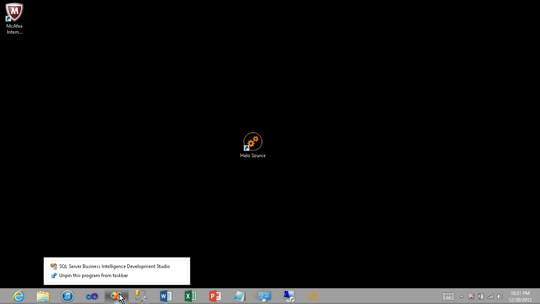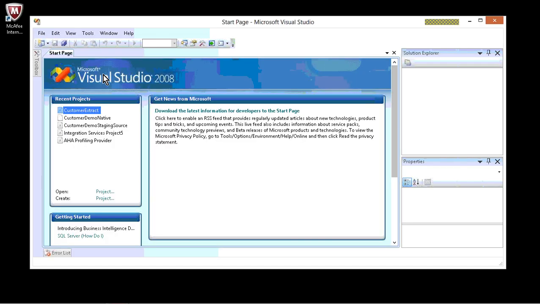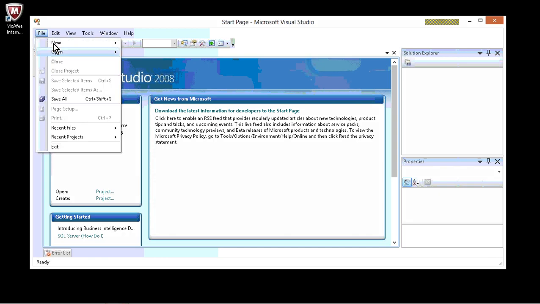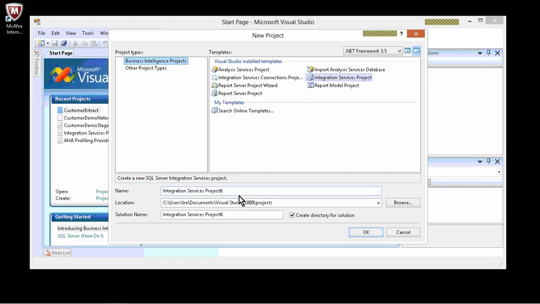So let's begin by opening SQL Server Business Intelligence Development Studio. We're using SQL Server 2008 R2. We are going to create a brand new project. In this case, it'll be an Integration Services project.